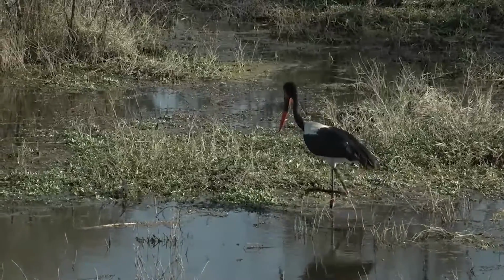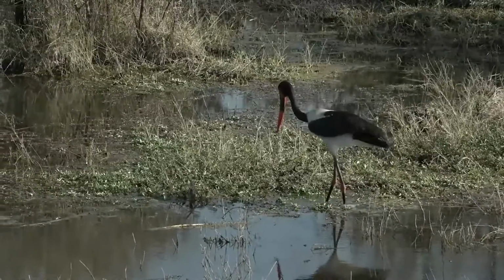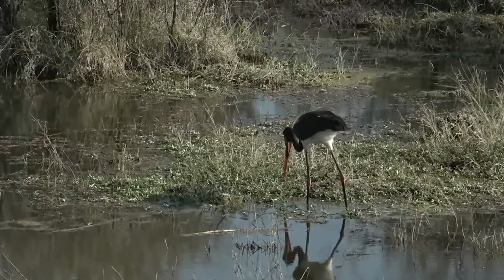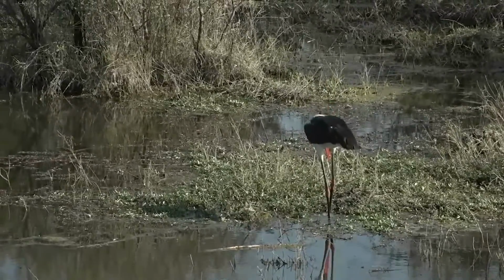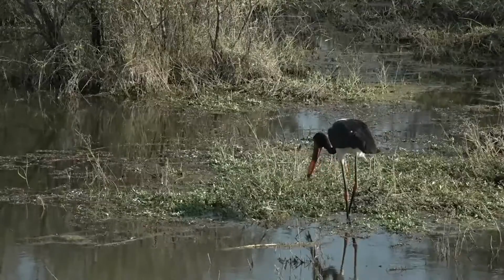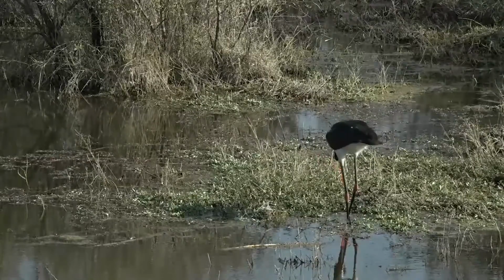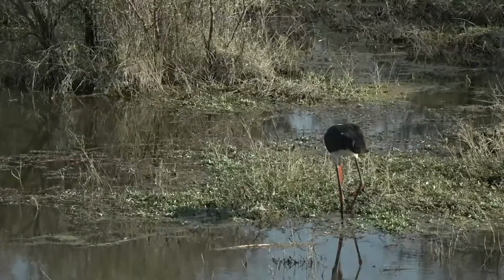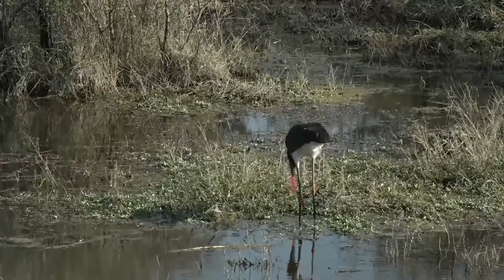Oh, a pied kingfisher just bombed the shot. Looking for fish, maybe even some frogs, some insects, aquatic insects. Anything really. They've got such a broad diet to cover. Well, they've got big bodies, big tummies to fill. Was that just grass? Or was it a worm of sorts? You see that beak can just penetrate right into the mud, so they can also get sort of crustaceans or worms or anything that's living inside really muddy sediment.